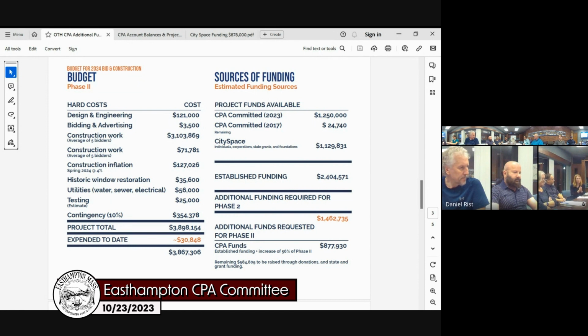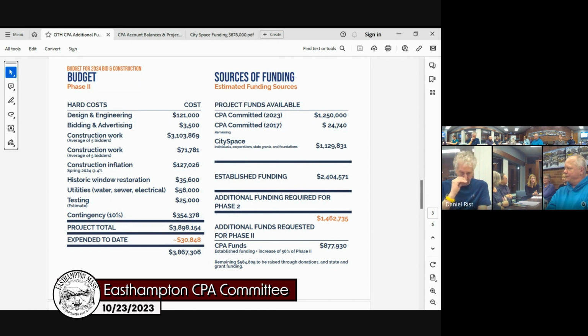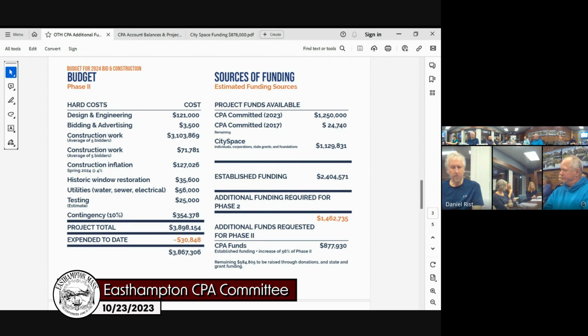The one area where we really need to find support is the state. The state has given us $400,000 for this project. That's what I read, yes. The state has much deeper pockets than either of those groups. We have received funds from the Massachusetts Cultural Council twice, $200,000 each time, and we've been helped tremendously. We are working very hard to advocate at the state level for further support, and that's what we're looking towards, along with individuals, foundations, and businesses.